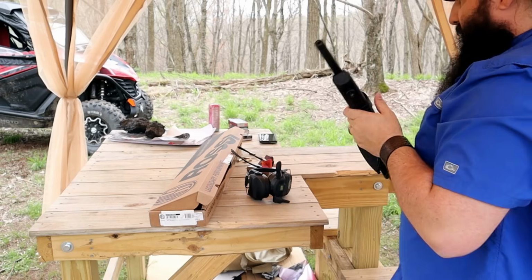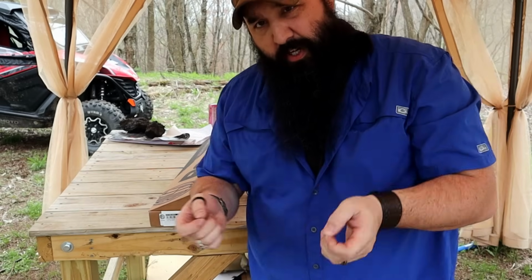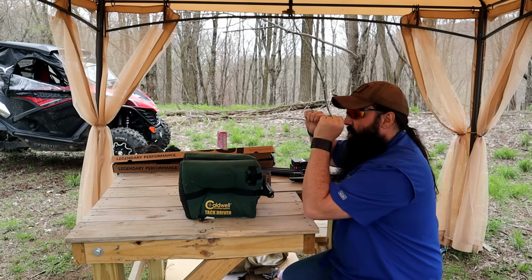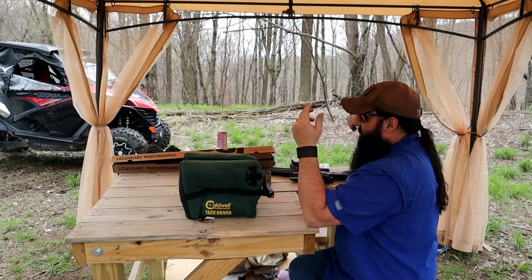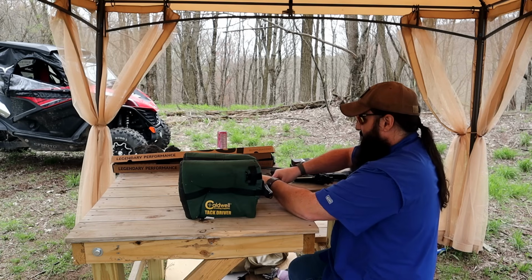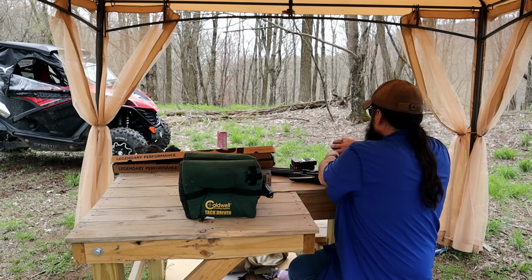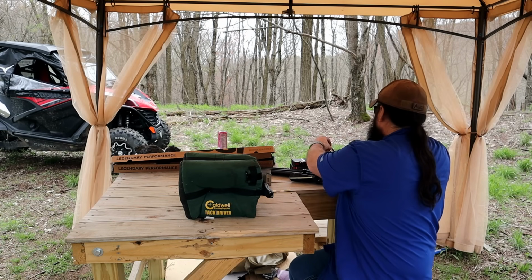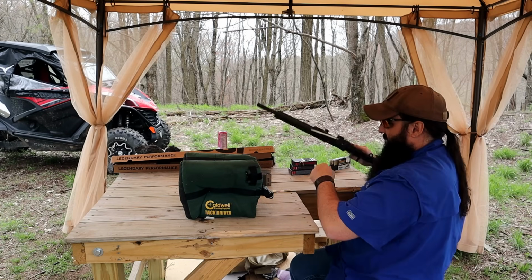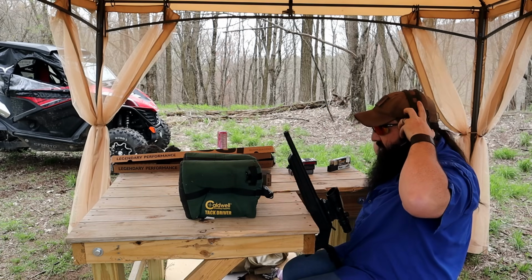This could be a heck of a lot of fun suppressed, but first I'm gonna get my bags and we're gonna get it zeroed and actually get a group out of this thing and see if that was all just a fluke. All right, I got two 6-inch targets set up at 50. This was never meant to be a target gun, so let's do 3 on one target of supersonic, and we'll do 3 subsonics. That would be Cellier and Bellot supers and Sig Sauer subs. Let's see what that does.